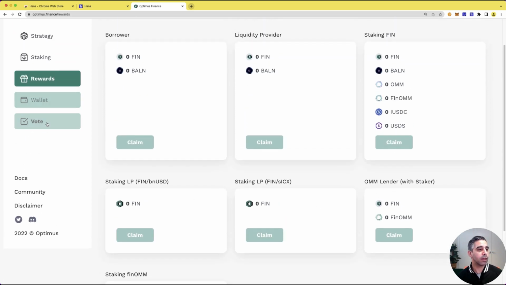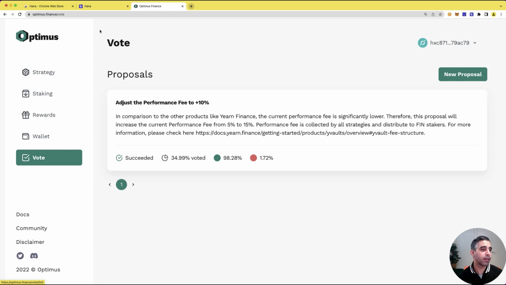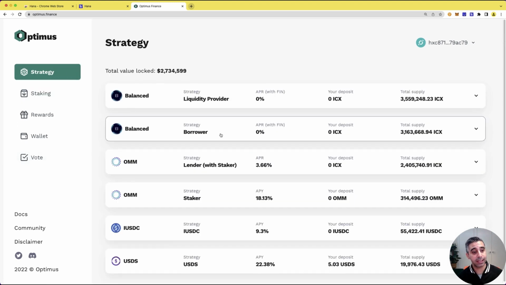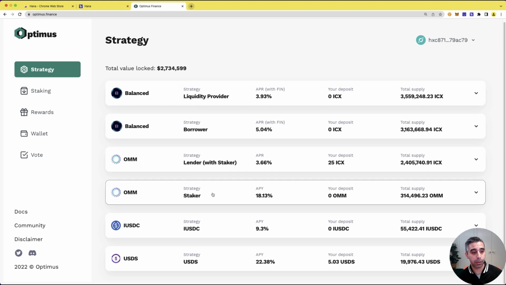So the last part is the vote. So again, protocol makes changes. They're gonna put governance votes up and you need the FIN token stake to be able to vote. But that is basically it. So these are the current strategies we have and I'm sure they'll keep expanding. But overall, some great strategies in terms of the Ohm strategies that are fairly risk-free and allow you to kind of double up your yield if you're trying to acquire more tokens of Ohm and FIN. So keep that in mind.